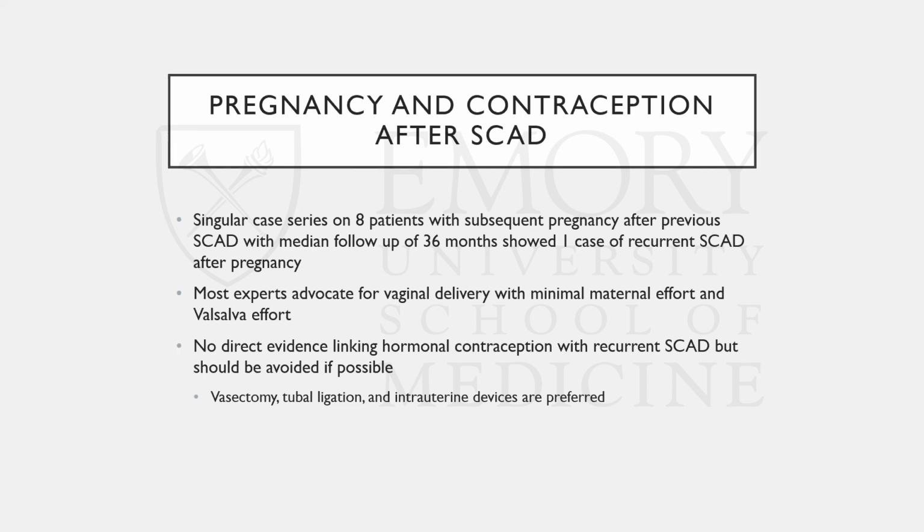So most experts advocate for vaginal delivery with minimal maternal effort and Valsalva effort. There's no direct evidence linking hormonal contraception with recurrent SCAD, but expert consensus is to avoid if possible. And recommended contraception options are vasectomy for the male partner, tubal ligation, or intrauterine device with local hormones, not systemic hormones.